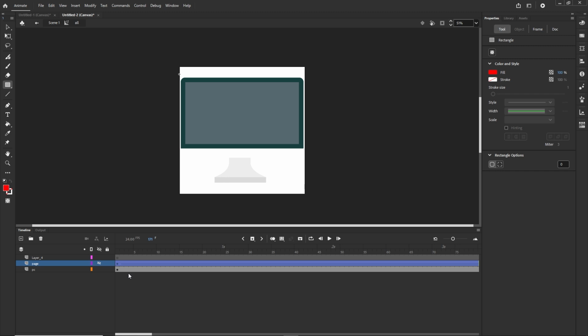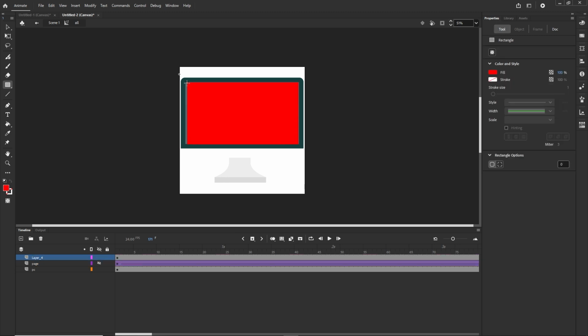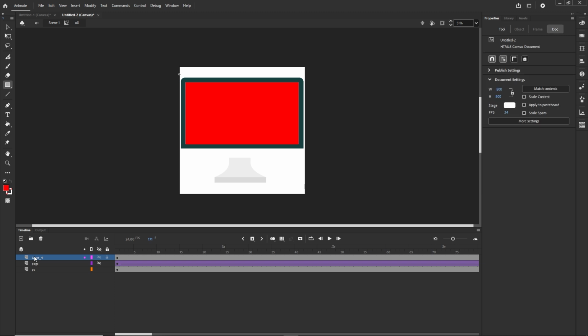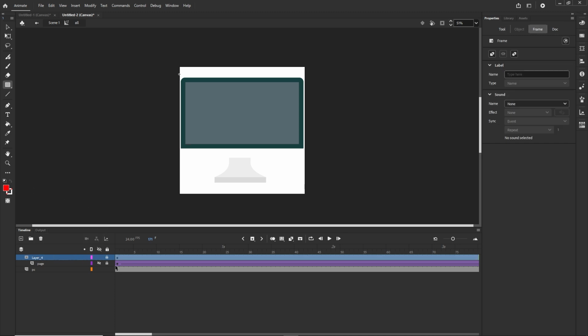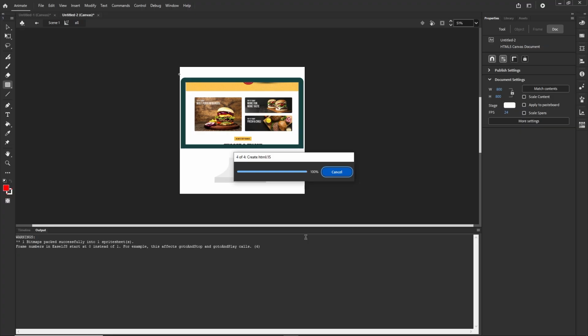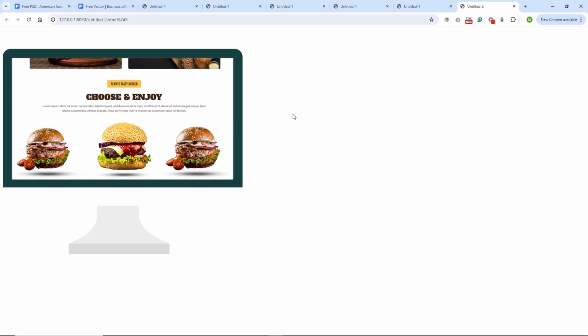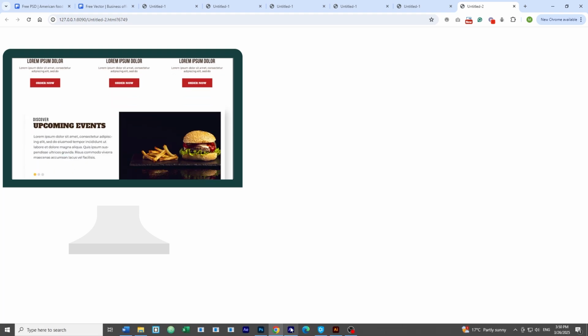Right now I am not going to be worried about being perfect, so I will just approximately put it like so, right click, and I would go with mask. So right now I would have the same animation. I can go with Control Enter, same animation, except that I don't have easings and I have just one animation.